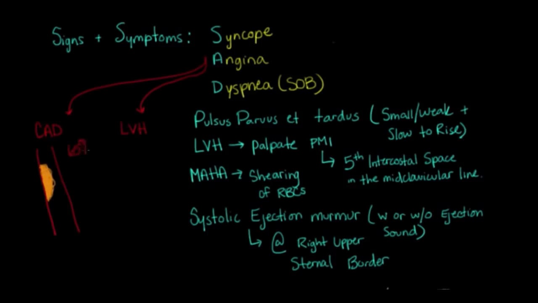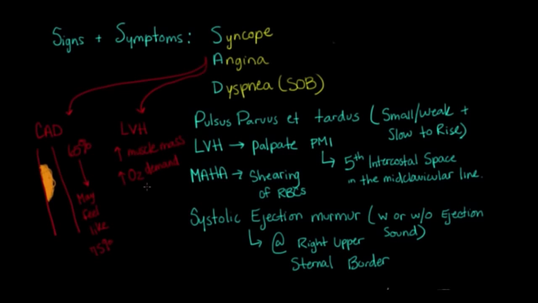So if we say that this plaque is occluding or blocking 65% of the artery, when someone has aortic stenosis and can't get enough blood out, this blockage that is actually 65% may feel like a 75% blockage and cause chest pain to become apparent, or cause more chest pain. Now, in someone with left ventricular hypertrophy, this is when the heart becomes more muscular, and so you have increased muscle mass, and you have an increased oxygen demand from the tissue. And so if you have an increased oxygen demand and you can't meet that demand because you have aortic stenosis, you can get chest pain.